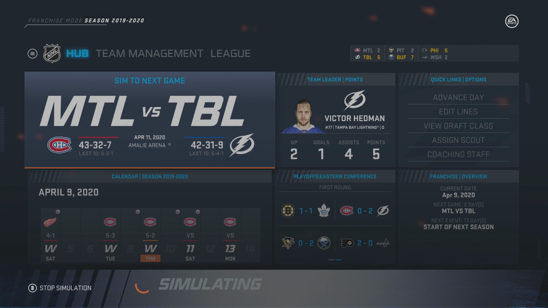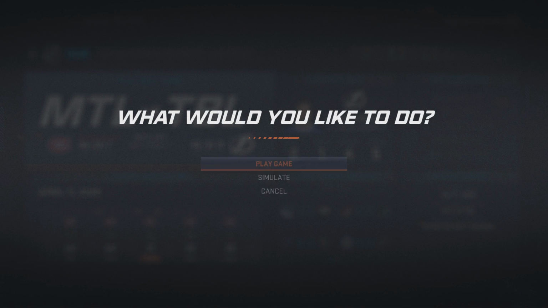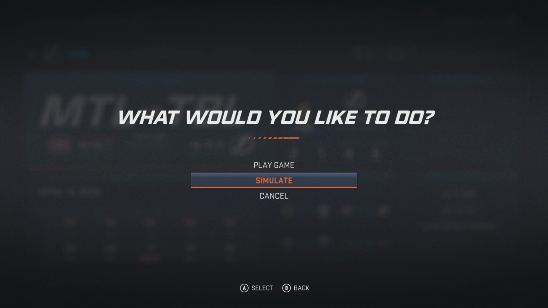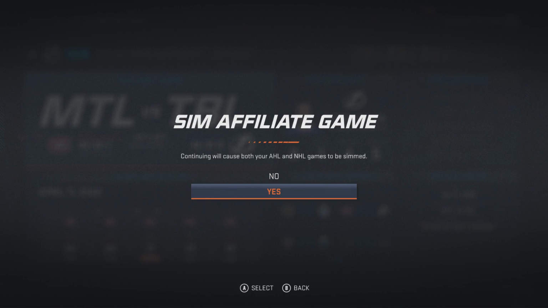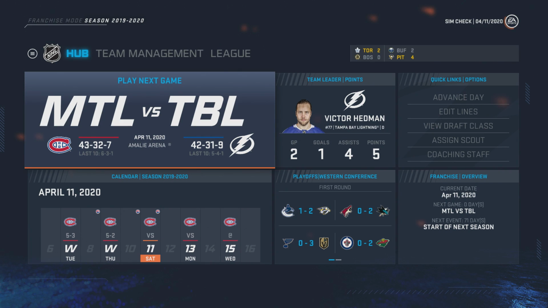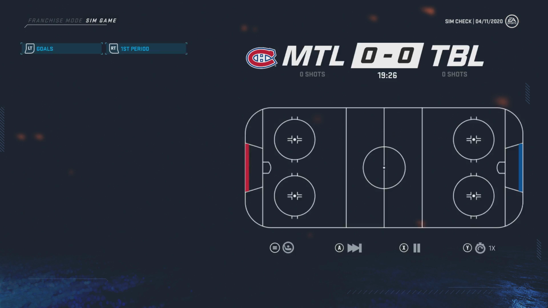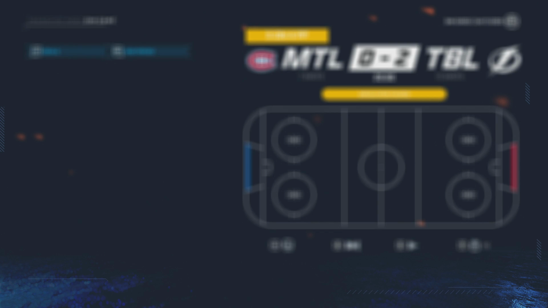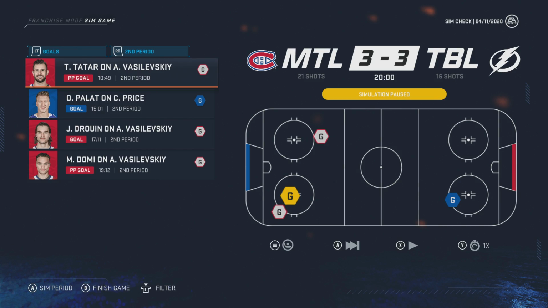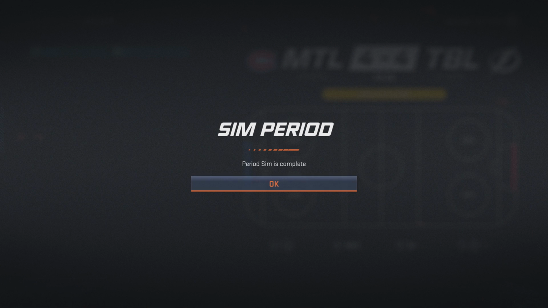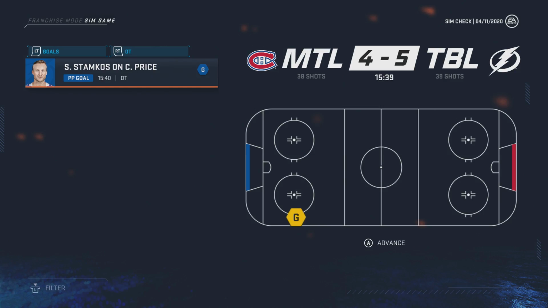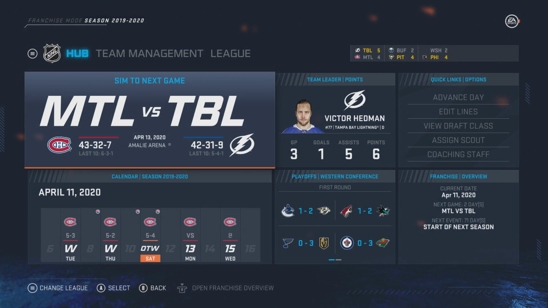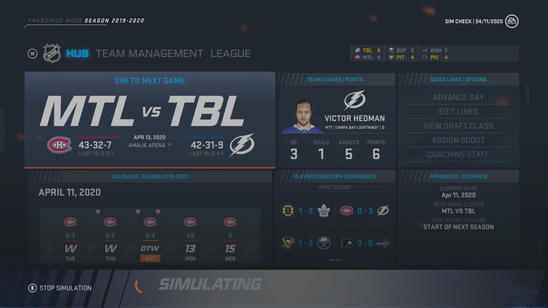And I'm trying to think about strategies as well. If you have a shitty goalie, do you want to go into the real-time simulation so that the other team doesn't have an advantage? Whereas if you have a good goalie, then you want to have the QuickTime simulation. I'm starting to think, look at this. Vasilevsky's letting in goals, so is Carey Price. The goals go in when you're doing QuickTime sims like that, 5-4, right? But when you do a real time, I'm getting all the terms messed up. QuickTime sim is when you're doing the season sim. In-game sim is the playoff sim. I'm sorry, boys. I'm confusing the hell out of you.